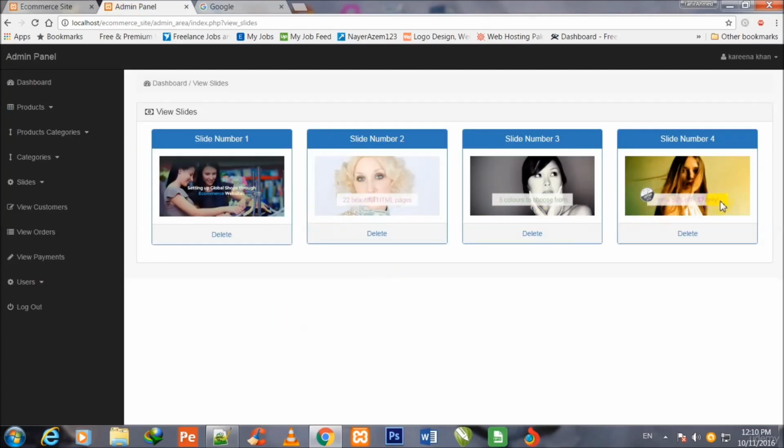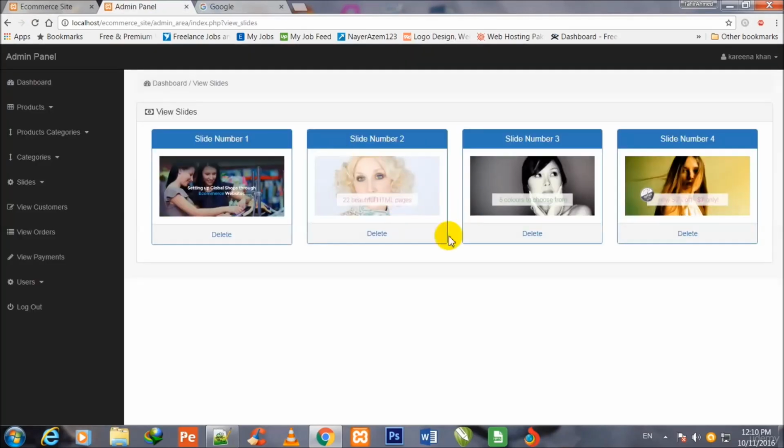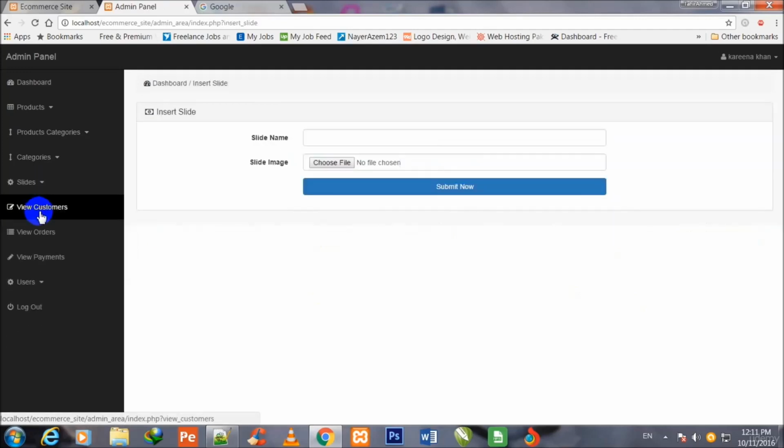Very easily, he would delete this and he would edit, enter, or upload the new slide here. This is the first time that I have made this slider dynamic, and the admin would easily change this slider through here. So this is the insert slide. He would write the slide name and choose the upload image here.